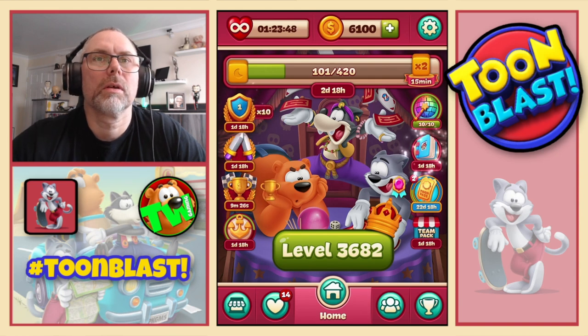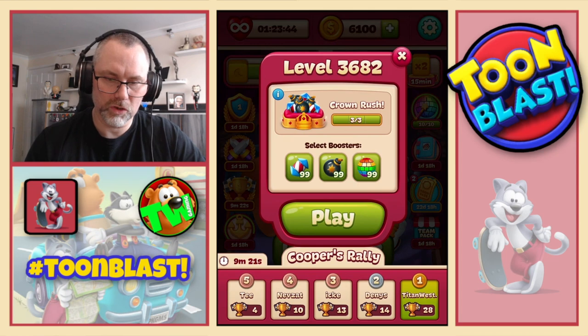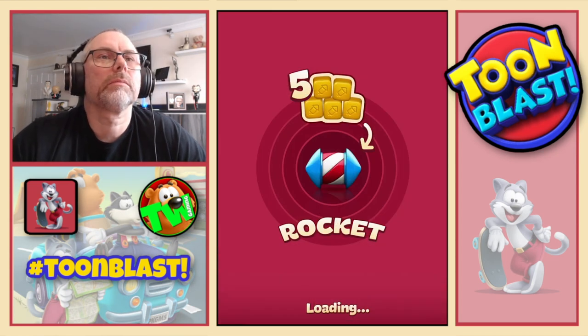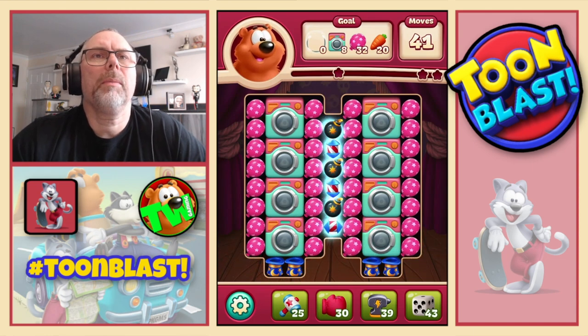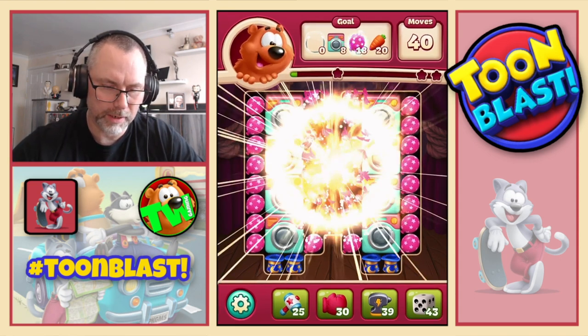Yellow blocks. Along with all the other good stuff. We now move on to 3682, where we're going to need bubbles, washers, balloons, and carrots. Large bomb to start us off. So we'll do it slap bang in the middle.